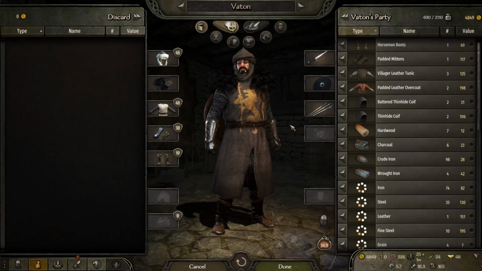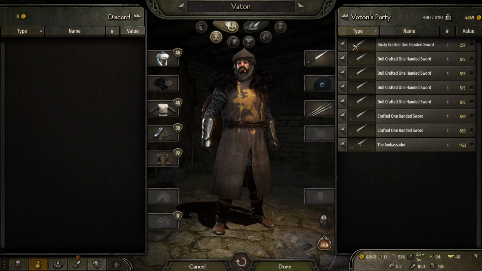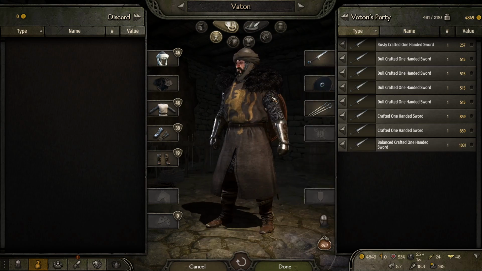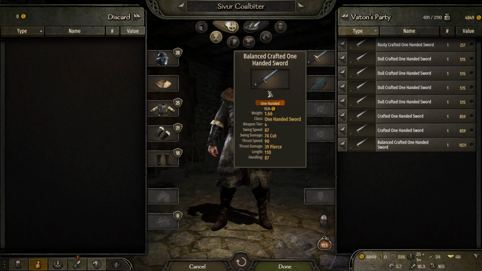We do have some weapons that I smelted. So we have this balanced crafted one-handed sword. It's not much better than the ambassador. If anything, you could argue it's a little bit worse. A little higher swing speed, but lower cut damage. And it's a little bit shorter as well. So I'm not sure whether... I think I might just keep the ambassador for now. But I also made this one here, which has got much higher cut damage, but a much lower swing speed. And then this one as well, which is kind of in the middle, just one less cut. It's pretty much on par with an ambassador.